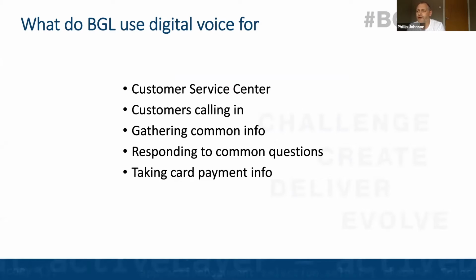We use it for gathering common info, things like name and policy number, before someone's gone through to an agent. And we use it for taking card payment info. One of the big things that we're doing with it at the minute is for PCI compliance. This is a really big thing as, with the pandemic, our agents have started working from home where they never did historically. We've now got this position for payment card industry compliance, PCI compliance.